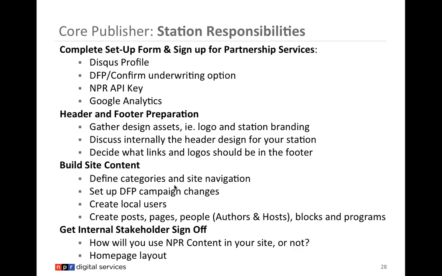You're also going to be gathering all the logos, the colors, the text for your header and your footer. And then just building out your site content, setting up your underwriting, building your users, and then building all of your site basically. And then lastly, you're going to have to get internal stakeholder sign off on how you're going to be using the NPR Story API, your homepage, the content, just making sure that other stakeholders at your station have seen and approved your site.